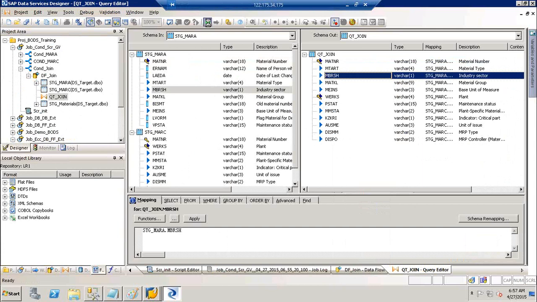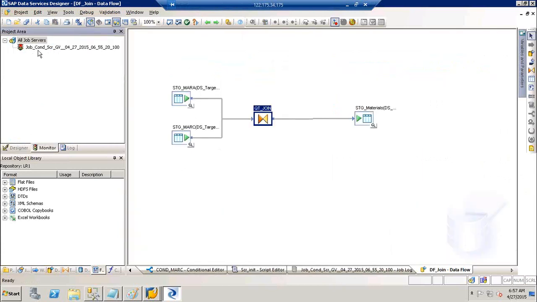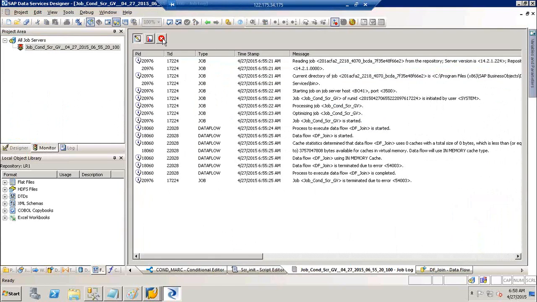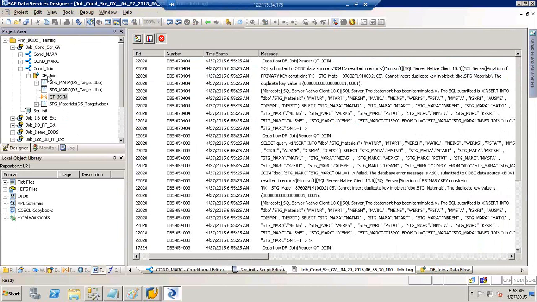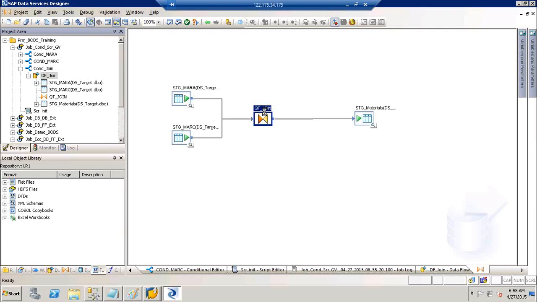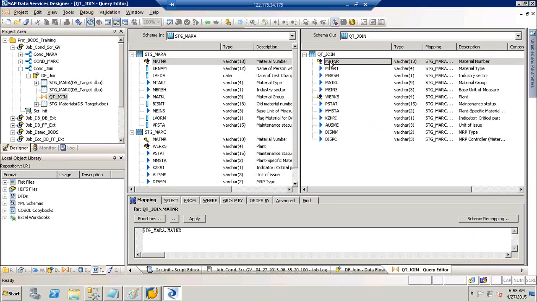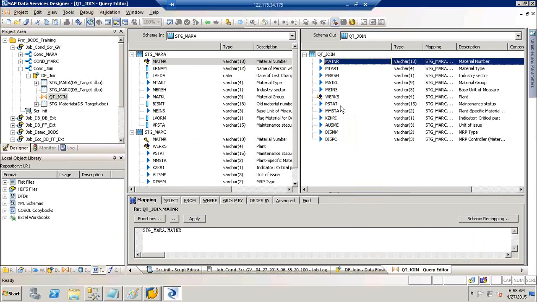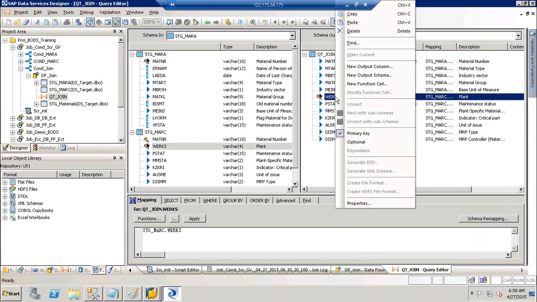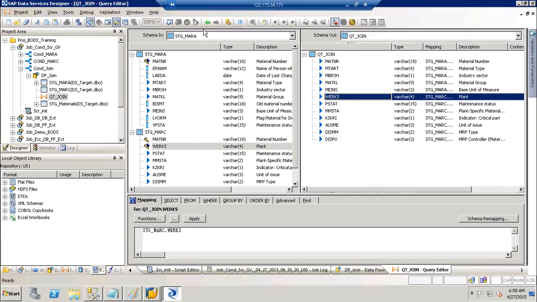So what is the error? Primary key constraint violation, cannot insert duplicate keys into the object. So this is the error message. So how do you resolve it? Either you make sure that you maintain distinct records till that stage, or you go and uncheck the primary key option. So this is very simple. If you want to make a column a primary key, you select the column, do a context menu, right click and say select primary key. Or if you want to remove a column from a primary key, select that column which is already a primary key, right click and uncheck that one.